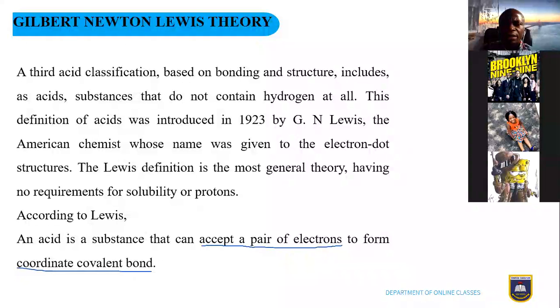How are you, Daniel? A coordinate covalent bond is a type of covalent bond. Yeah, excellent. I like the way you started. It is a type of covalent bond. That's how this question is answered. What is coordinate covalent bond? It is a type of covalent bond. All right. Finish it up.